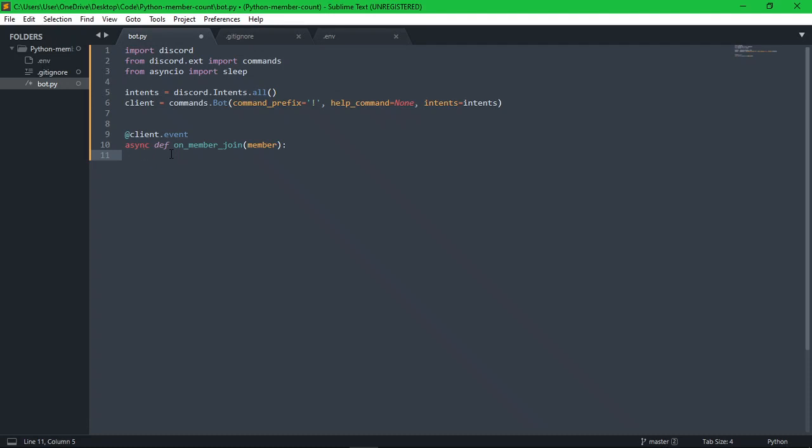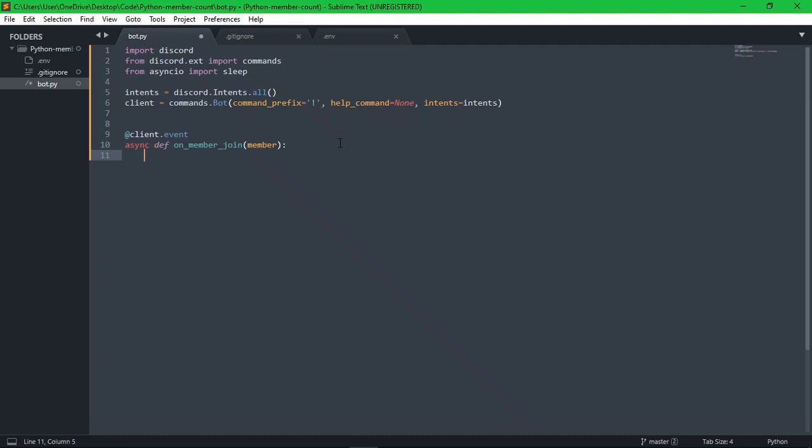Now rather than actually getting the channel and using the actual name, we're going to use the startswith method to check if it starts with members or member or M, because at this point I'm pretty sure most member count channels start with member or M. So I'm just going to assume it's going to look like this: members or member count, something like this. If it doesn't look like that, then just manually make it look different.